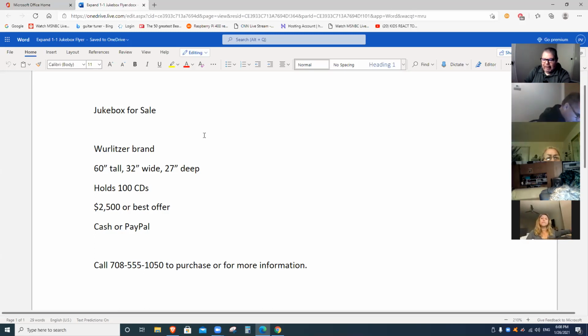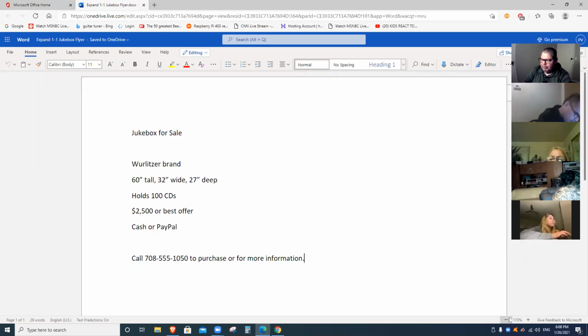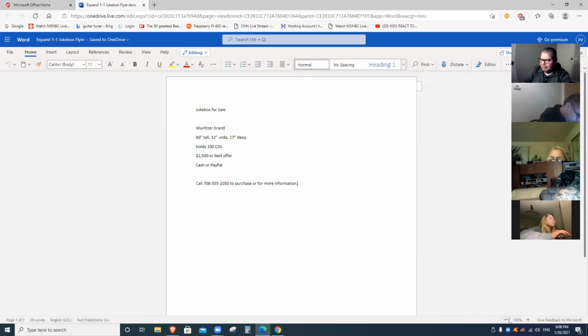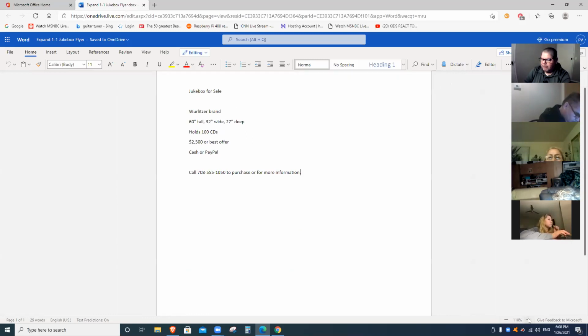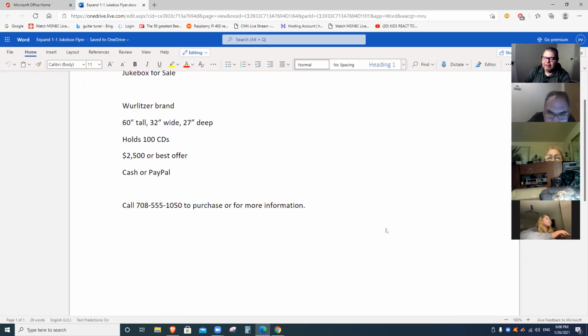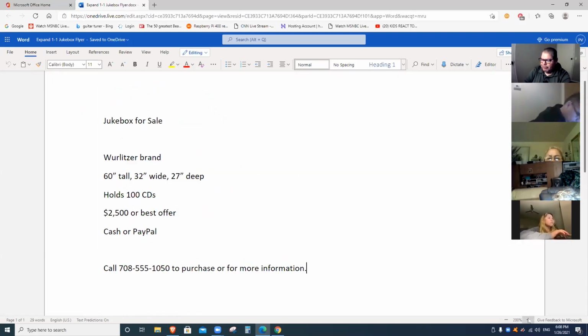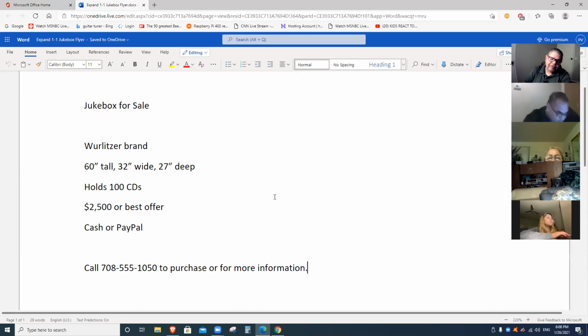See, everything is typed. It doesn't look nice or anything. If I were to zoom out right now to 100%, let me show you how it looks. See, that's how it looks. It doesn't look at all like a flyer, because right now it's just a draft. We just barely typed the necessary information to create it.